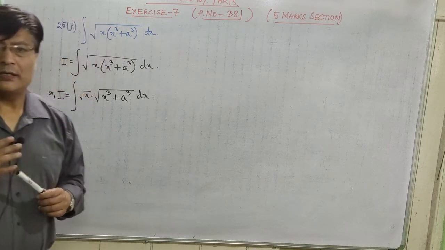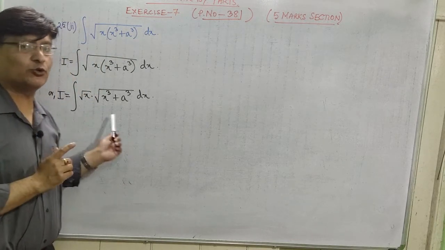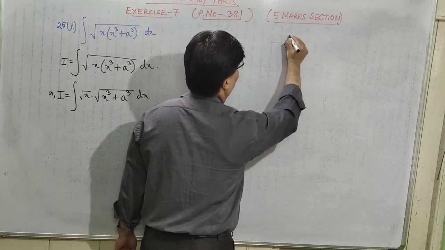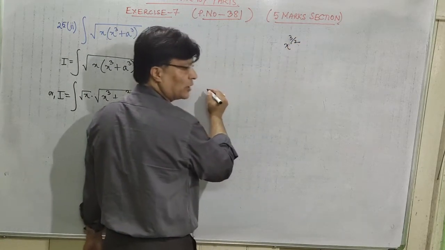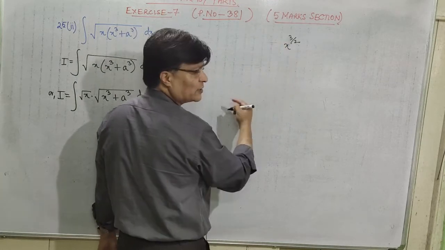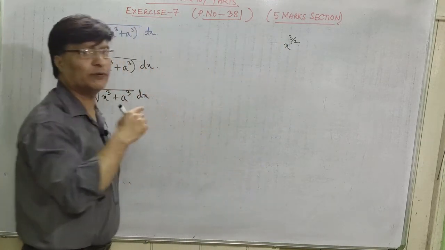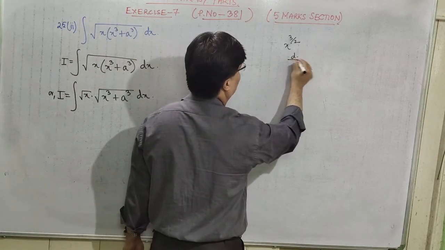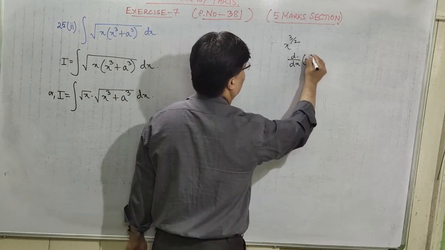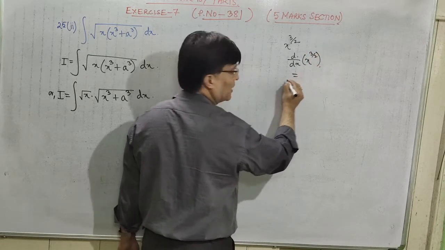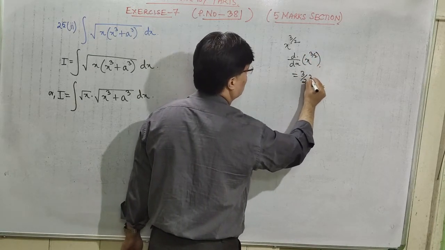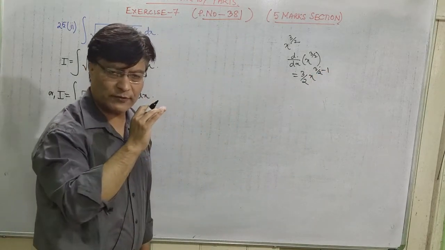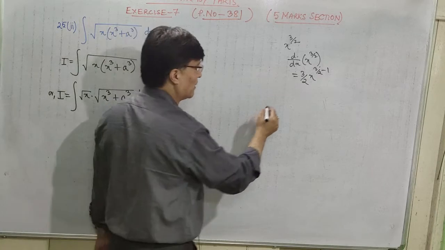Okay, now differentiation of which function is root over x, you should know it. So in this case, if you write x to the power 3 by 2, so what is the differentiation of x to the power 3 by 2? Is it root over x? Let us check it. So its differentiation, that is dy dx of x to the power 3 by 2 will be 3 by 2 x to the power 3 by 2 minus 1. You know that. What is the differentiation of x to the power n? n x to the power n minus 1, right?